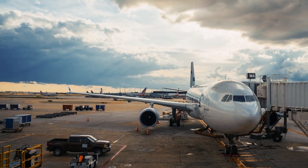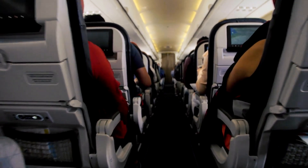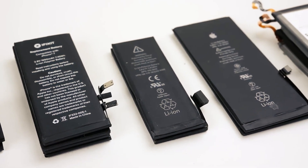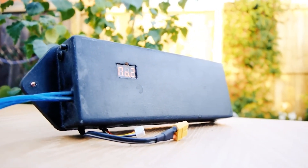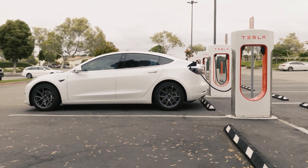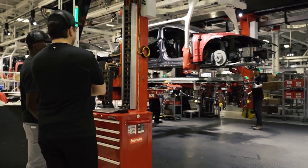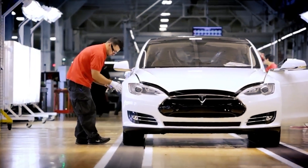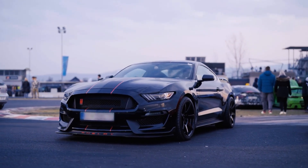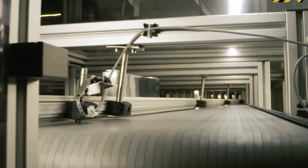Lithium-ion batteries also have a shipping problem. Many airlines limit the number of lithium-ion batteries they take on planes, which means shipping is often limited to ships. Airline passengers are generally required to carry their lithium-ion batteries in their carry-on baggage. All lithium-ion batteries shipped separately must be protected against short circuits. In addition to what we have mentioned, there is also a big cost problem. Especially for electric cars, the rising cost can be quite annoying. Approximately one-third of the sticker price of any electric vehicle goes to the battery, making electric vehicles significantly more expensive than their internal combustion engine counterparts. Even a simple electric vehicle can cost the same as a luxury internal combustion engine vehicle. The production cost of lithium-ions is about 40% higher than nickel-cadmium batteries.